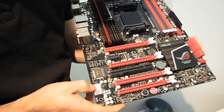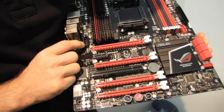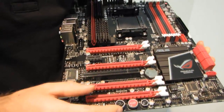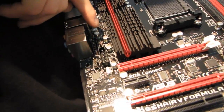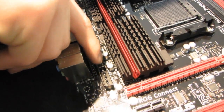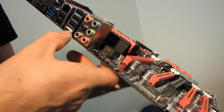Here's the X5 Supreme FX audio. Moving up, we've also got a four-pin auxiliary power connector — if you're actually going to load four graphics cards or even three into this board, you should probably be using this. We have an ROG Connect switch, which allows an external computer to change settings on your board. You just turn that on, plug into the ROG Connect port — note this is not a normal USB port — and you're off to the races.